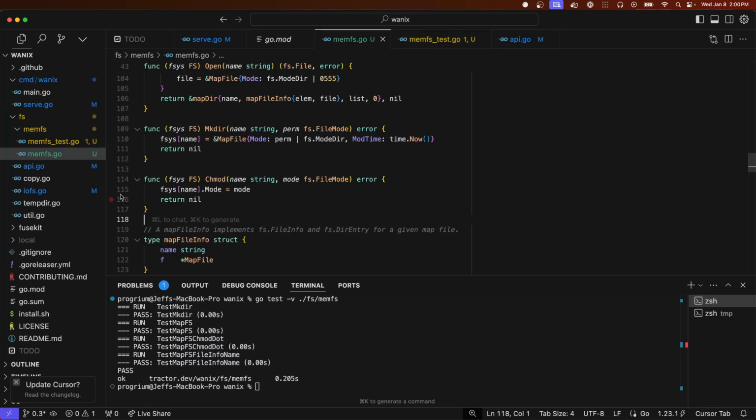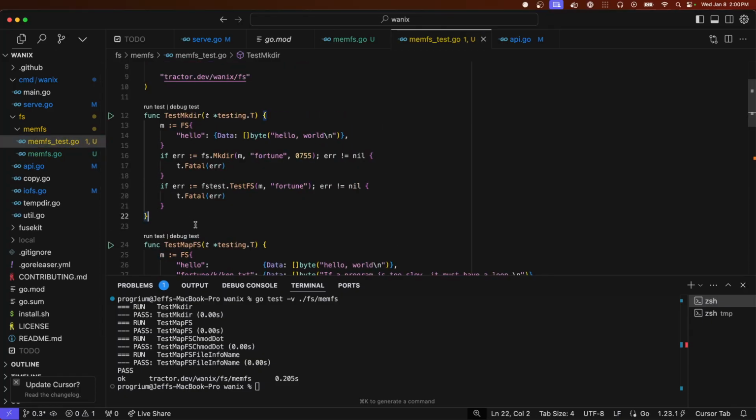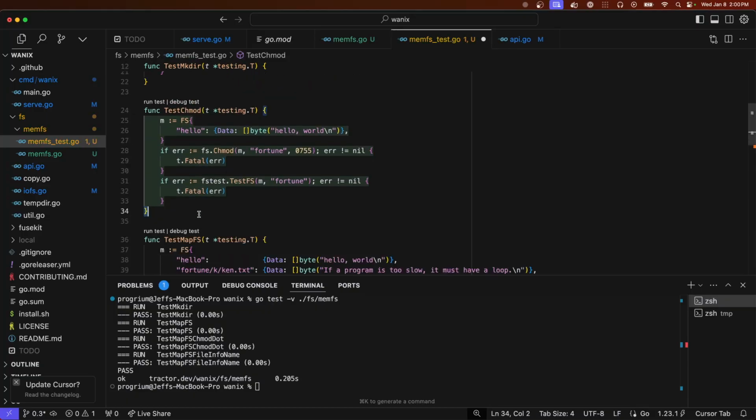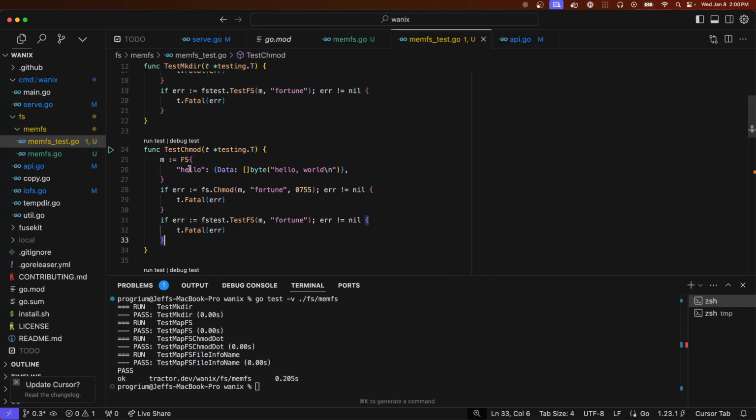Yep, luckily it is that simple. Just looking up the entry in our map and then setting mode on it. So that's pretty nice. We can write a test pretty quickly for that. Sorry, AI, I don't know that this is good enough. So yeah, this doesn't even make sense. Always check the output of AI.